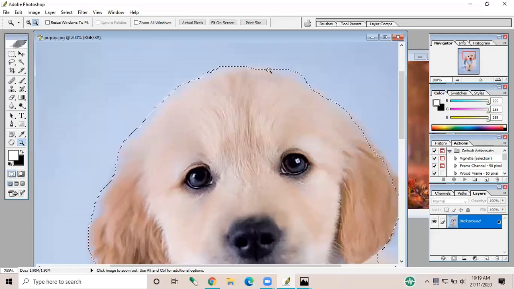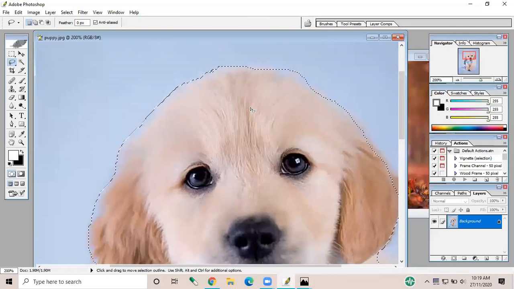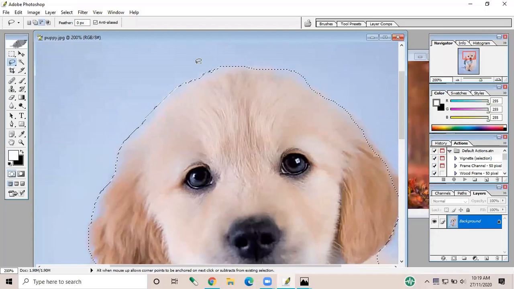I don't want this, so I will press the Alt key on my keyboard. First of all, I will select the lasso tool again, then press the Alt key. As you can see, the cursor icon shows a minus sign at the bottom right. It means we have to remove this part. We only have to keep the inner part and remove the outer part.